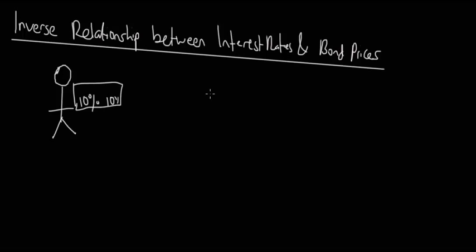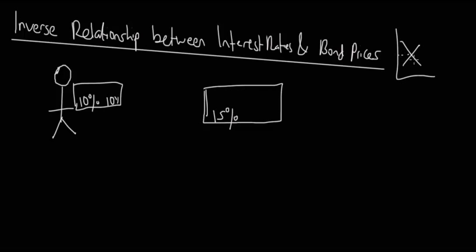But let's just say that now the same bond is being issued, but the market interest rate has actually risen to 15%, for whatever it may be. If you're thinking about the supply and demand curve here, what could raise interest rates? Well, either demand has shifted upwards or supply has been stifled to raise interest rates. And it's now gone up to 15%, and that's for the same $1,000 bond, XYZ. The only difference is yours says 10% on it, and this new one says 15% on it.